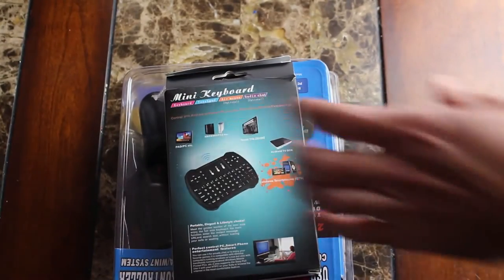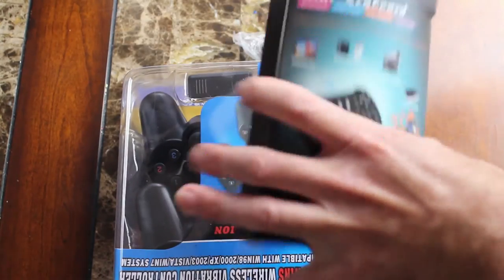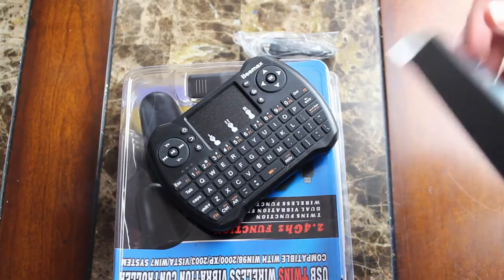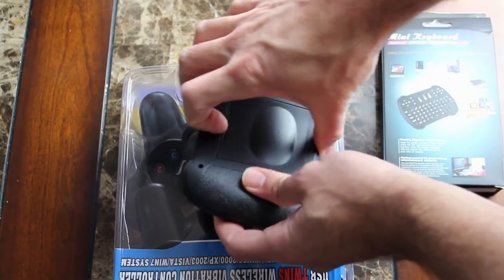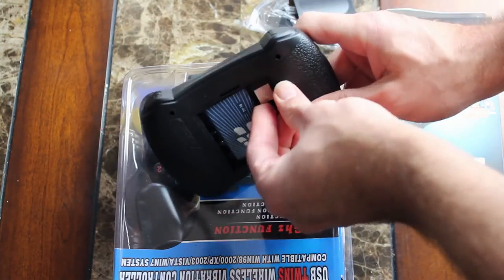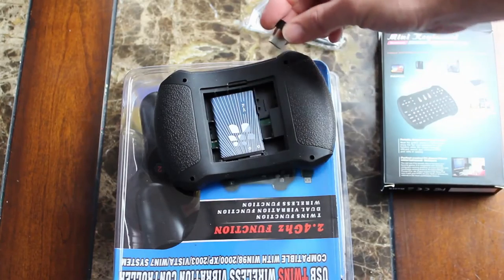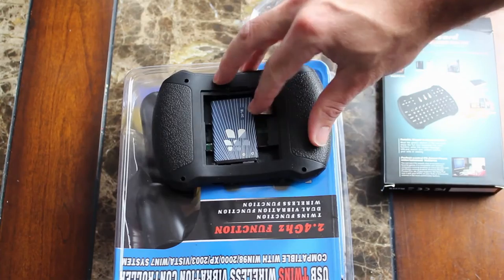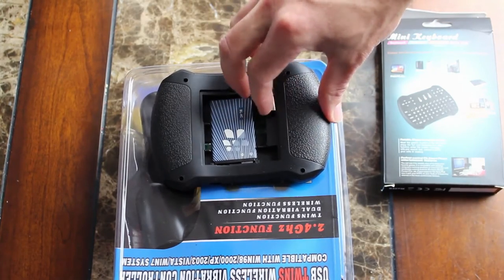So anyway, but actually opening this up, let's see. There we go. It works great. It definitely feels cheap, but it works fine. Comes with a little charger USB cable on the back. If I can open this, there we go. It's got a battery, and I opted for one that comes with a dongle rather than a Bluetooth one, just for ease of being able to plug it into anything and not have to worry about Bluetooth settings. If it can take a USB keyboard, this thing works.